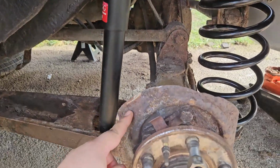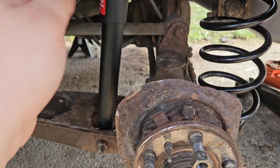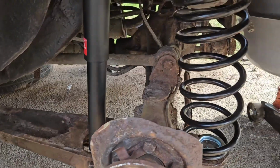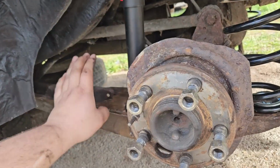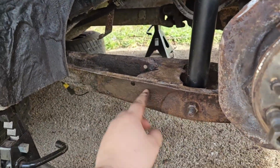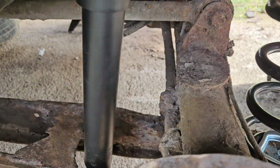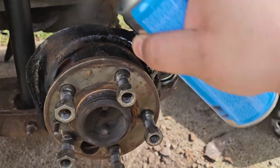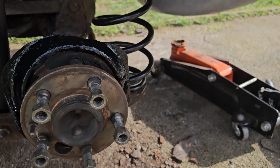I did grind this one down as well. I'm gonna clear off all the excess rust and just give it a nice coat of paint. A bit of a, you know, rebuild black. If you know what that reference is from, comment down below. So yeah, I'm super happy with that. I'm gonna clean off all of this as well. I need to get the pressure washer in here because there's that much dirt still. It's crazy. Brand spanking new.